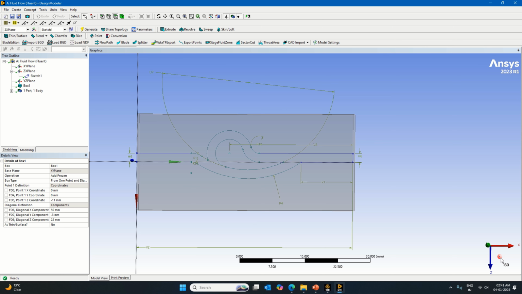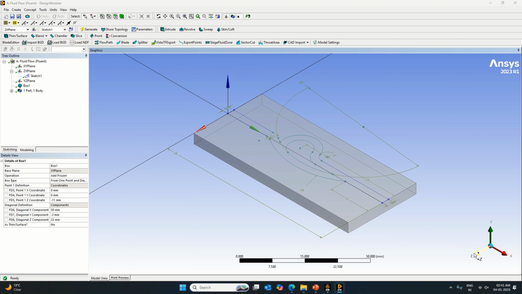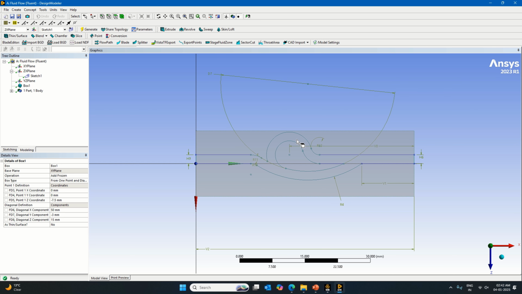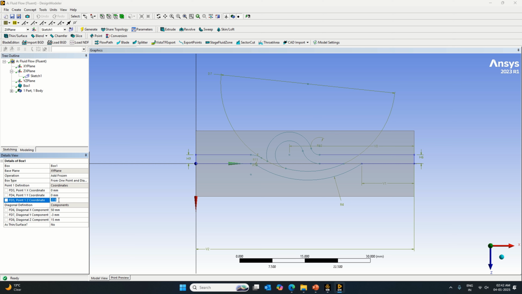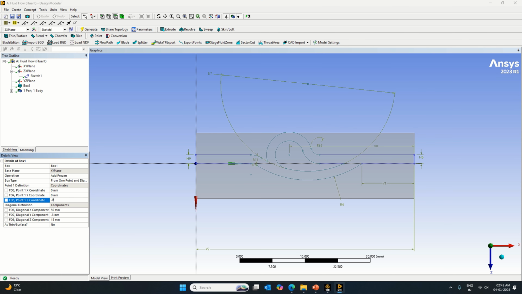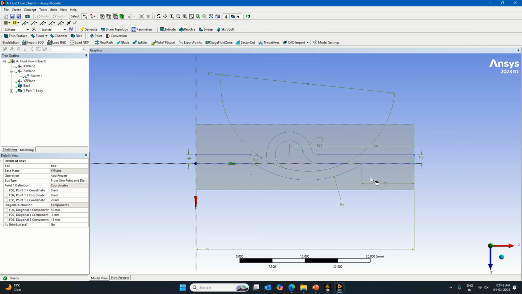So the sketch has actually been prepared and the box is also there. So as per requirement you may reduce the size of the box. So let us say Z component we took 22, we may take it maybe, let us say 15, and let us say minus 7.5 here. Let's check how much it goes. Yeah, so here it is slightly touching, so you may take it maybe, let us say minus 7. If I just check it, it will go out. So let us take it minus 9, maybe slightly more.